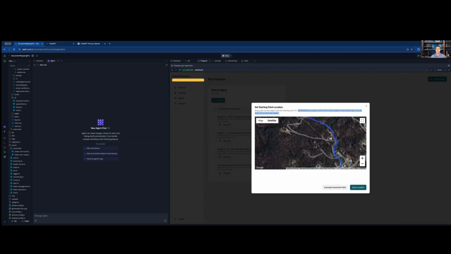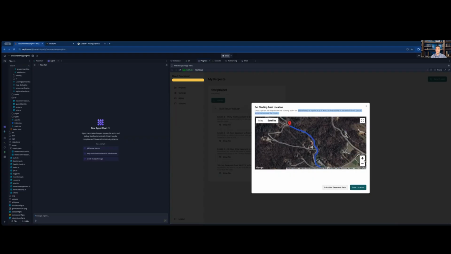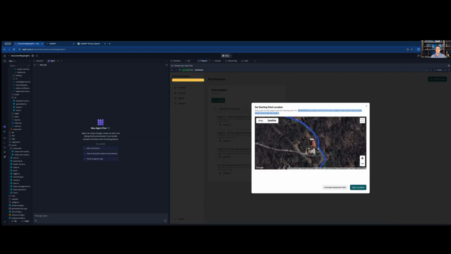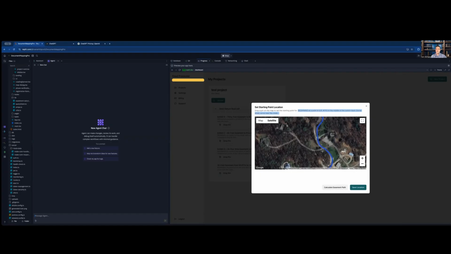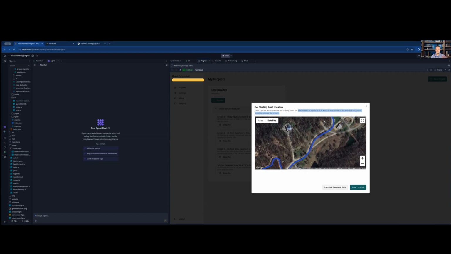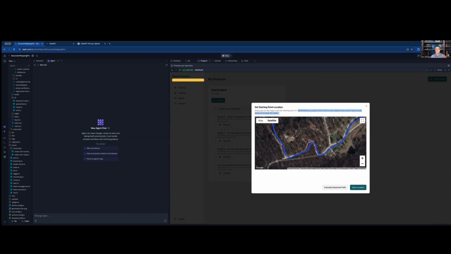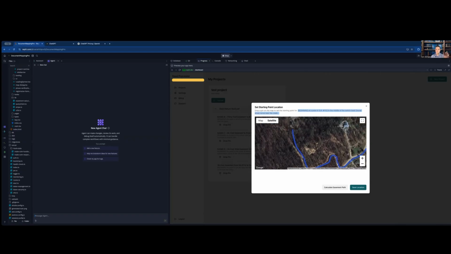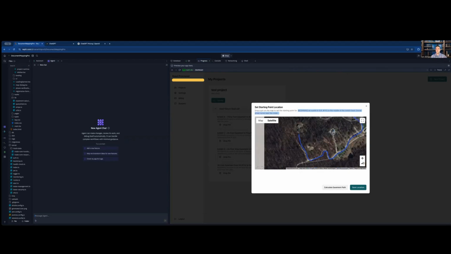And if I turn the satellite map, you can see that. So it kind of marks here a little bit. There's a little bit of an offset here because of the geometry, the changes in altitude, and how the bearings and distances are calculated when there is a change in altitude. So it's not 100% precise, obviously, because you have to be on the land. You have to use the measuring instruments to get the more precise information.